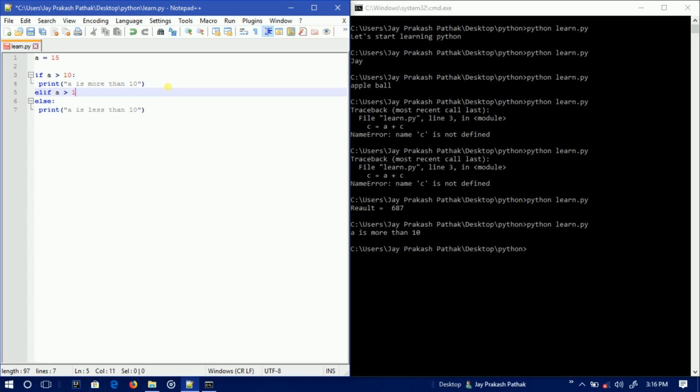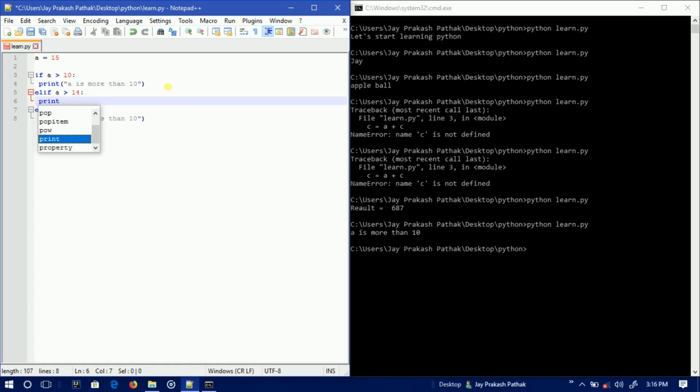So you can make this sign and simply print that A is also more than 14. So you can simply run this program.